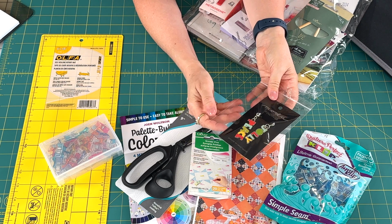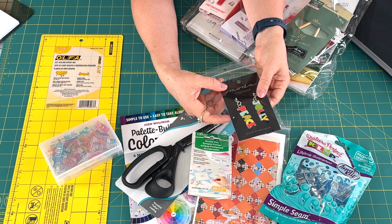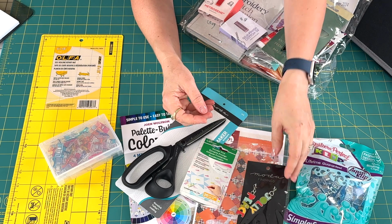Really excited to get a couple of these Moda zipper pulls in Christmas colors. One says Jolly and one says Peace. I will definitely have to make a little Christmas project and use these on that.